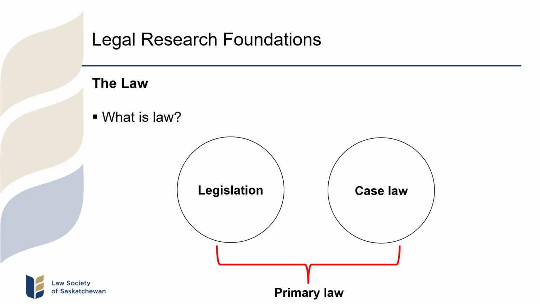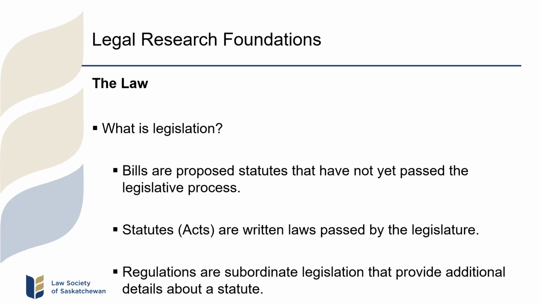What is the law? When we talk about the law, we're talking about primary law, which is legislation and case law. The law related to your case is going to determine what you need to present to the judge in the courtroom. Legislation is the law made by our elected representatives in the Federal House of Commons or a province's legislative assembly. Legislation can be passed to make a new law, amend an existing law, or repeal an existing law. Legislation changes through amendments, so it's important to look at the most current version of legislation.